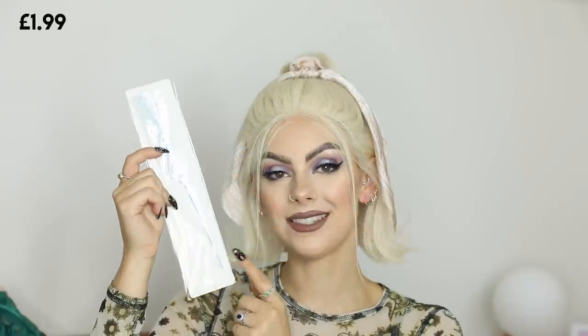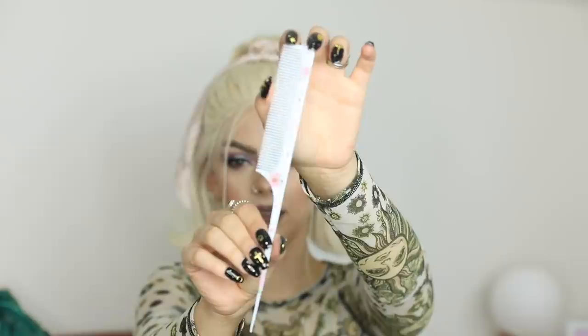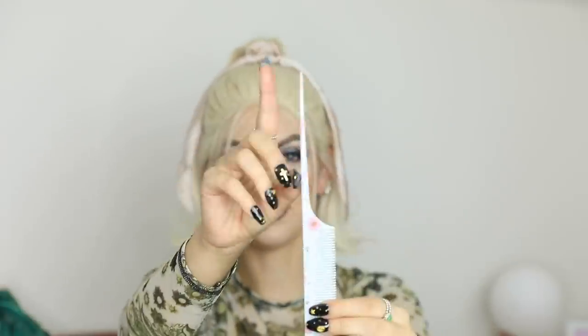Another accessory I got — which isn't clothing — is a hair comb with a really sharp tail on the end, which I use to section my hair in tutorials. This one is really cute — it's pastel blue with little fruit and flower stickers on it. Super handy for me for hair tutorials.